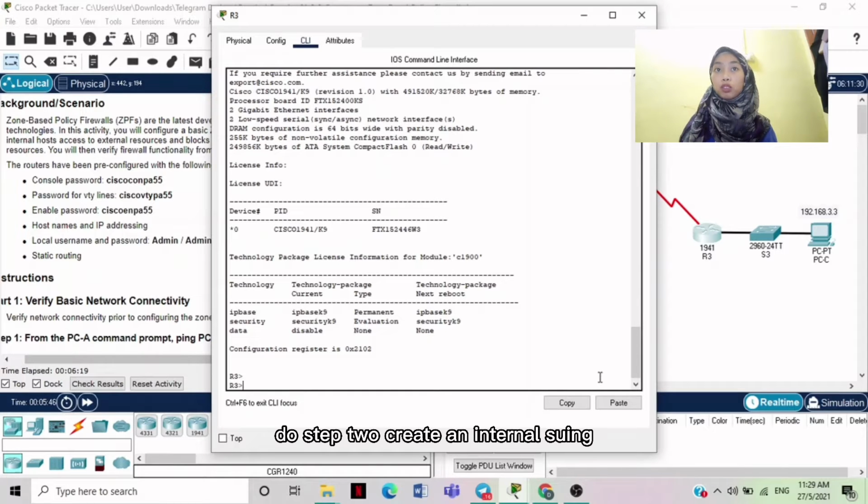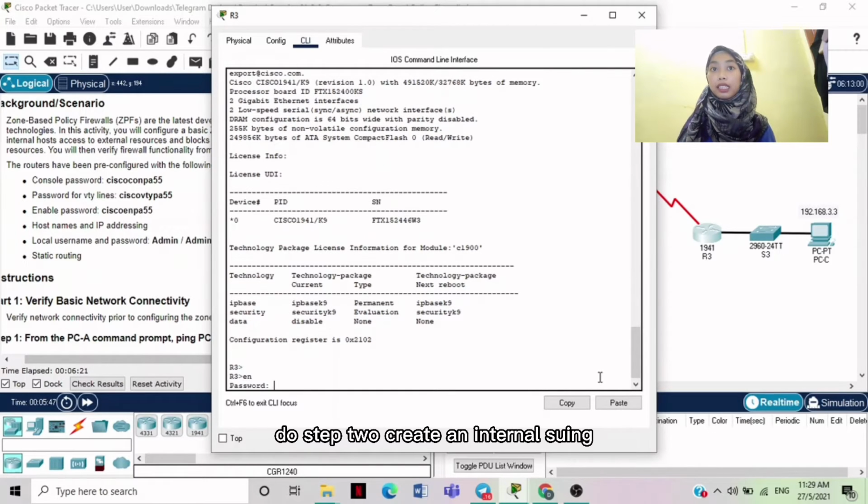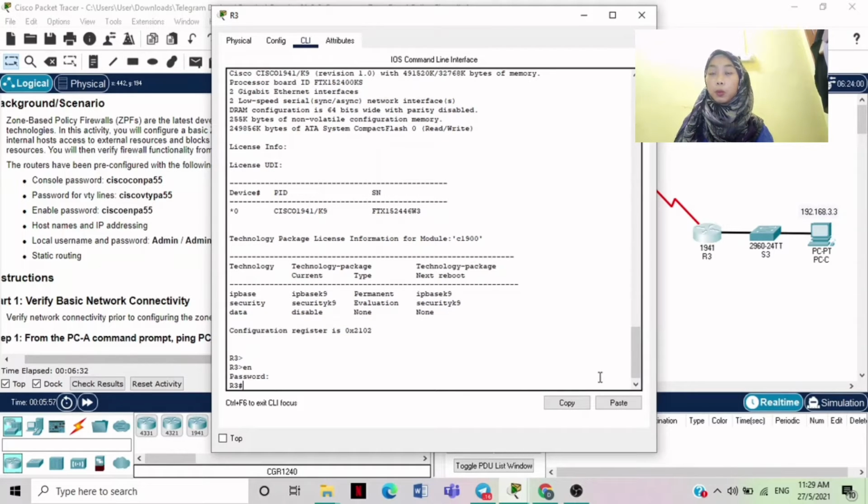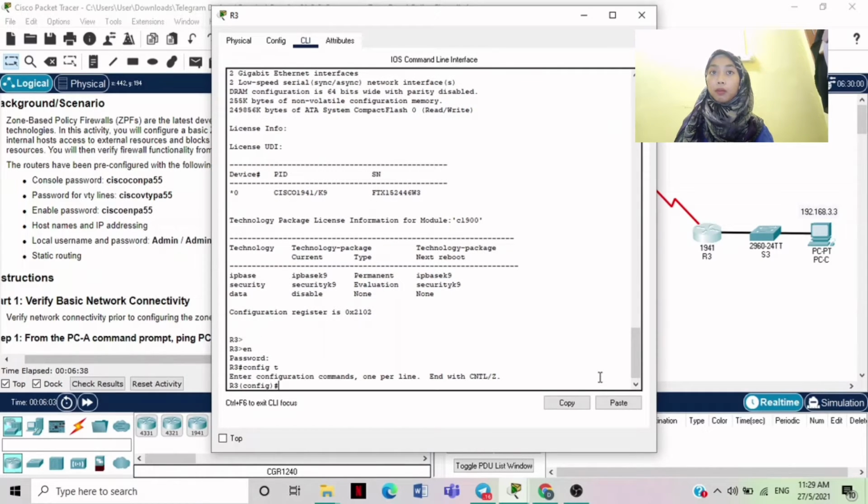Okay, step 2, create an internal zone. Enable password. Configure terminal. Use command zone security in-zone.